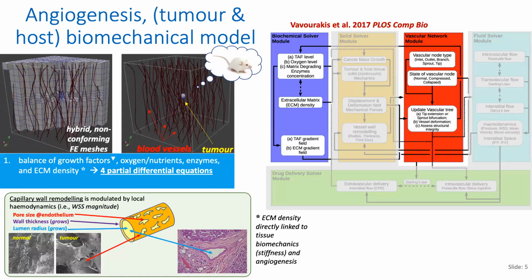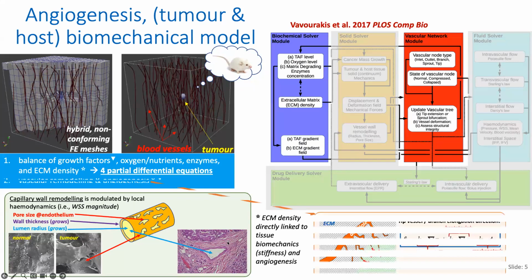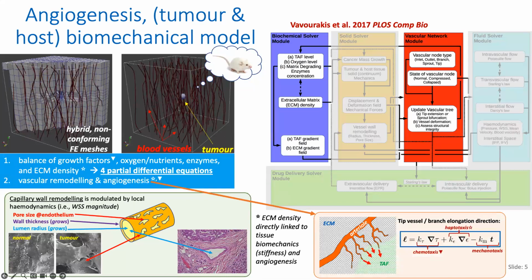So we started by simulating tissue growth and capillary modeling. We have different modules that describe the dynamics of the blood vessels, as well as the vessels recruited by the tumor, as well as different modules describing the balance of biochemical factors like enzymes, proteins, oxygen, nutrients, and so on. We describe effectively the way that vessels sprout, elongate, form branches, and shape anastomosis, etc. And we use mathematical rules to describe that.